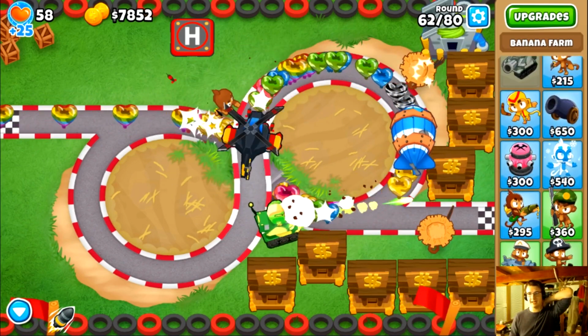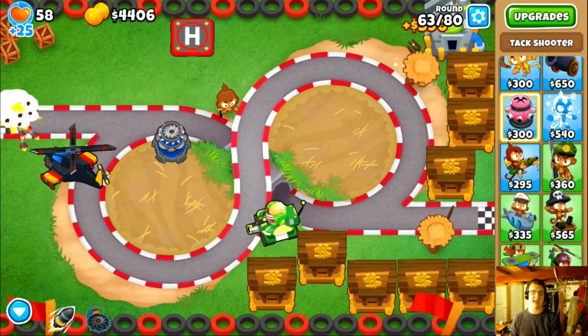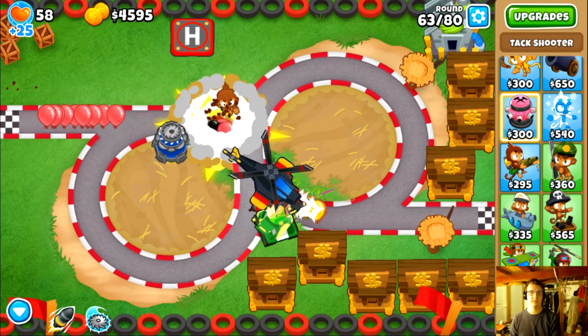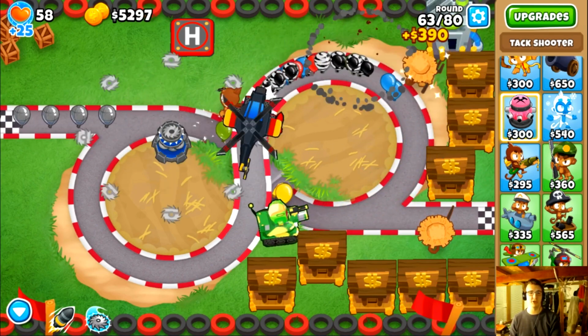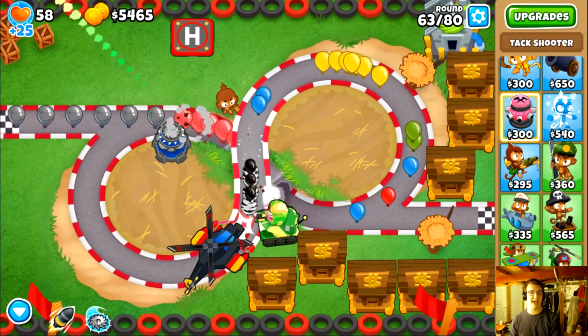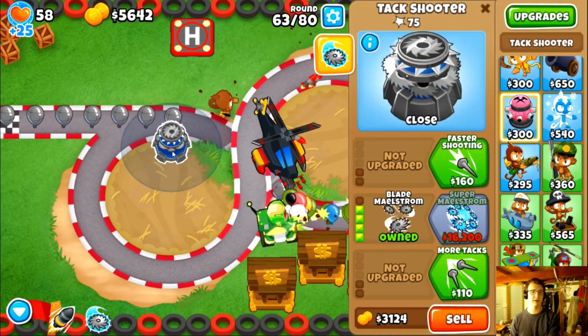All right, let me do something real quick, because I did not think through round 63, and I have a feeling this Apache's not gonna solo it. But what if it does, though? What if those 3 damage missiles actually do solo? Well, just in case they don't, I have backup. Oh, they do. Nice.